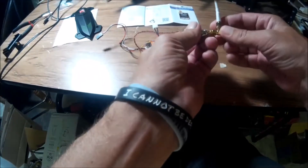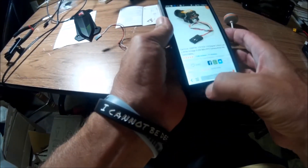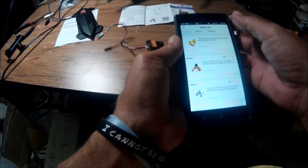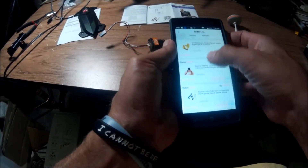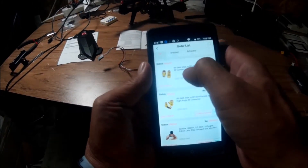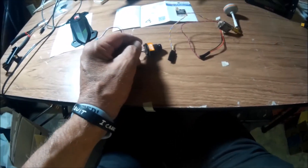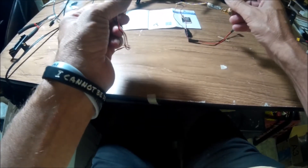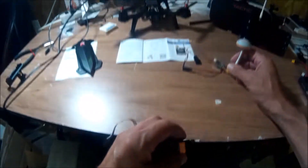I got one of these little elbow connectors - RP-SMA male to RP-SMA female right angle RF adapter. I also ordered a couple of straight connectors but they haven't come in yet. So like twelve, thirteen bucks, twenty bucks - everything I got was under forty dollars for the FPV system with a CCD camera.